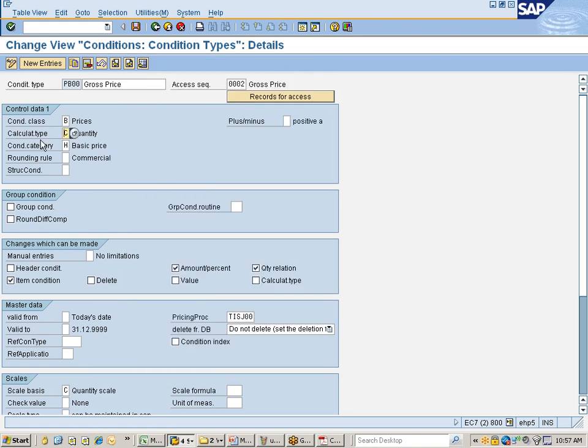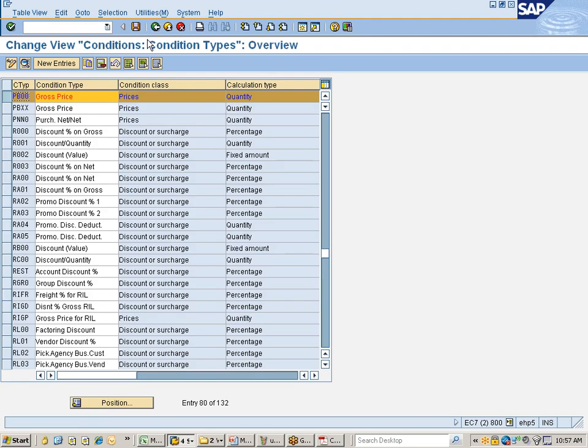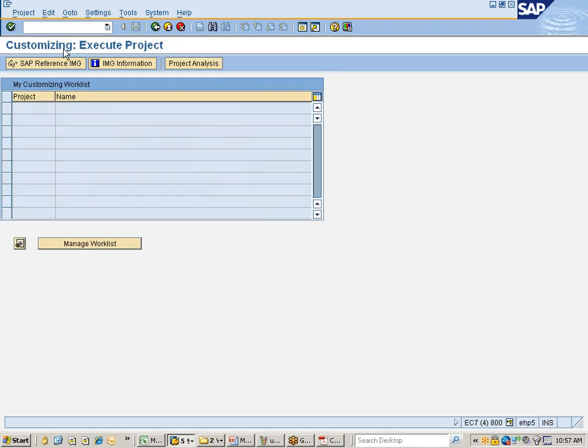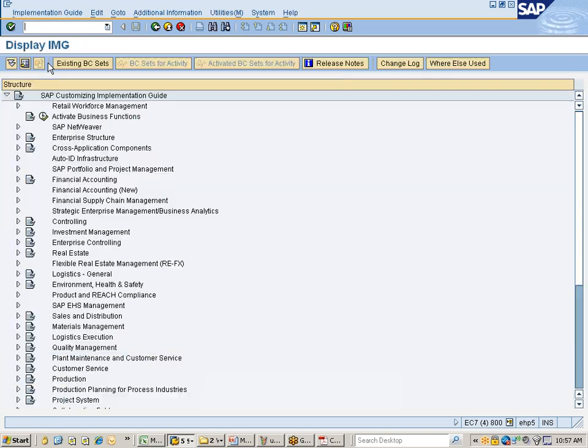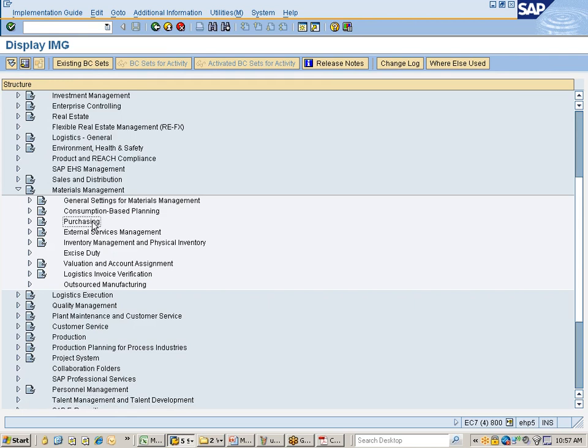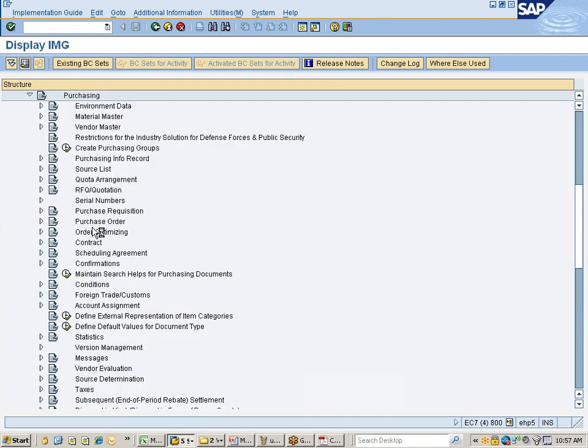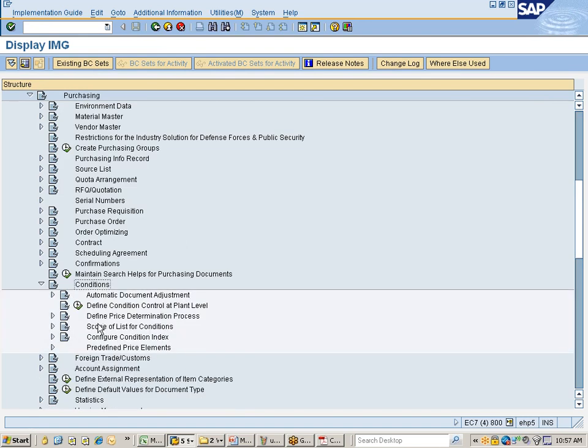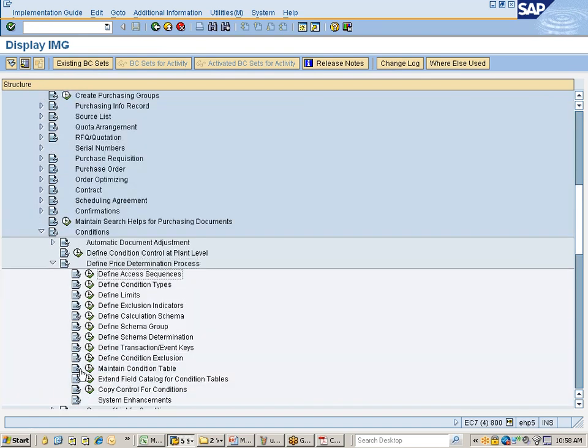You can choose a different calculation type. If you want to go with a different calculation type, let me open another session, SPRO. You have to go to the table where you have defined the control data, material management, under purchasing, when you go into the conditions, where you define calculation schema, define price determination process.